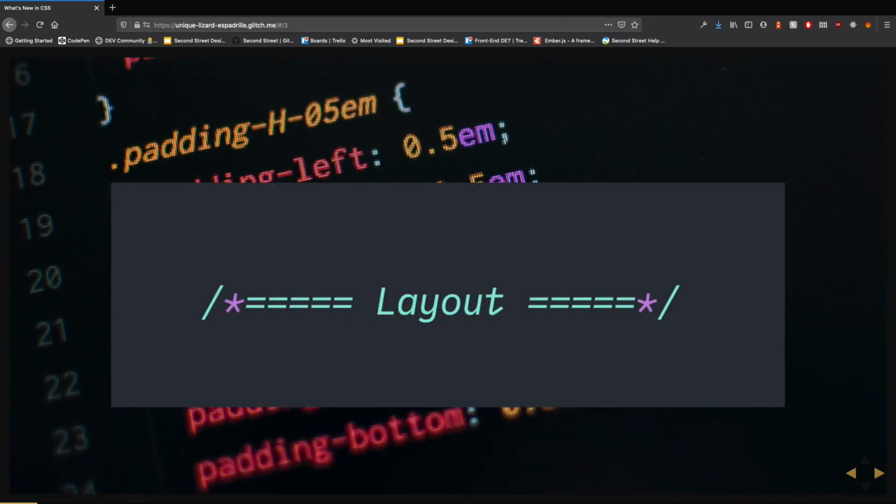And layout was one of those things where for a long time, we didn't really have anything. We had floats and we hacked those to make overall page layouts. But that was pretty bad because floats were designed to have an image move off to one side and a block of text flow around it. They were not designed for full page layouts, and this led to having to do crazy things like the clearfix hack, where we had to set pseudo elements in our content to make things flow the way we wanted, and it was really just suboptimal.